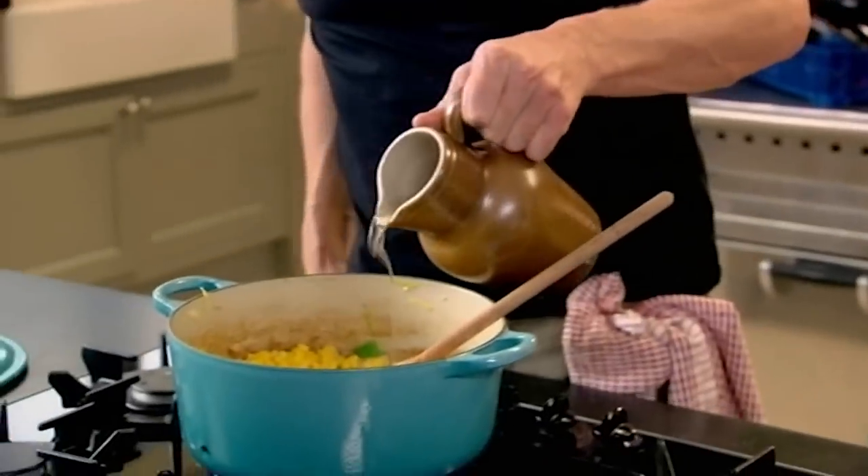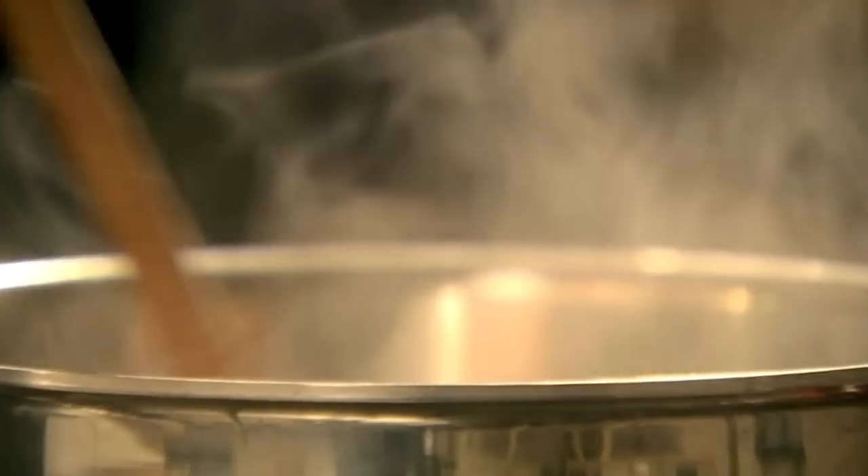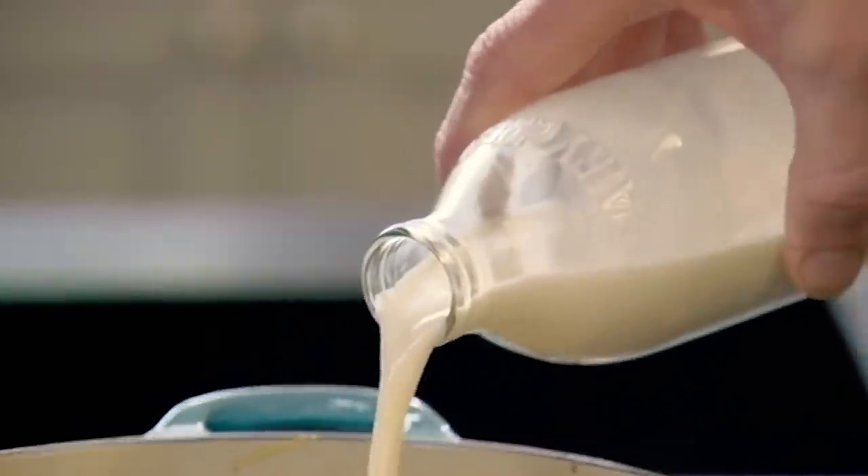Don't flood the soup — just bring the stock to underneath the ingredients. You can always add more; it's very difficult to take away. Homemade chicken stock is so cheap to make. Just boil up your roast chicken bones with a few fresh veg and freeze in batches for when you need it. Lighten the load with a touch of milk — that gives a really nice, bright colour.